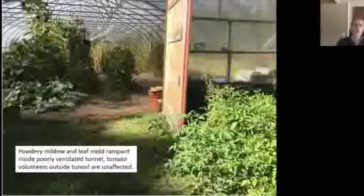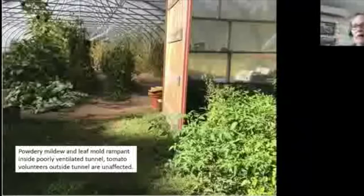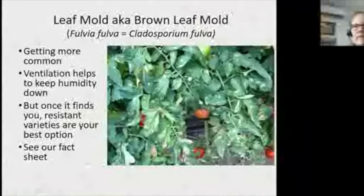It's also a reminder not to have culled plants piled so close to the tunnel entrance, because some diseases like late blight might be able to get in that way. You could even carry spores on your clothes and become the vector yourself when brushing past infected material. But by keeping conditions unfavorable, that's the key.